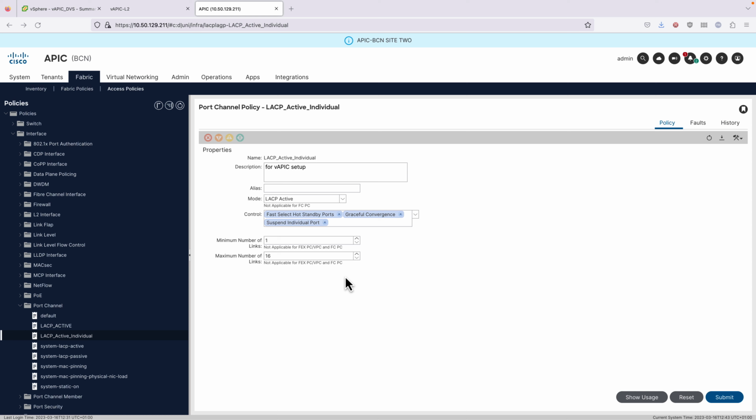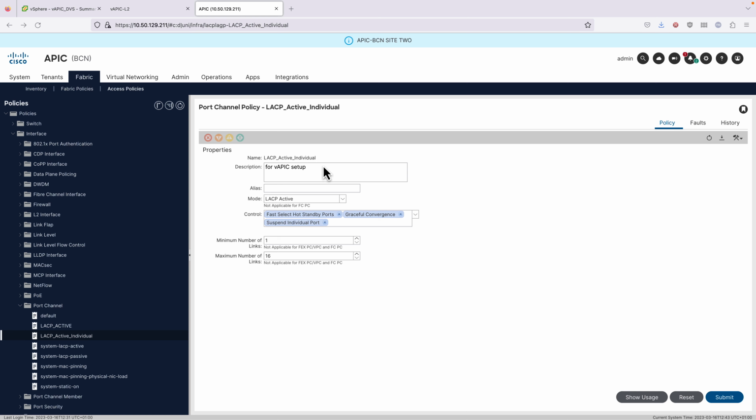So the very first thing is that my fabric is fully discovered and everything is up and working. I need to go and create a special policy for my port channel. So I'm in the Fabric tab, Access Policies, and I've created my own new user-defined policy called LACP Active Individual.